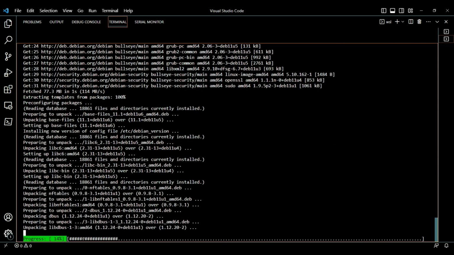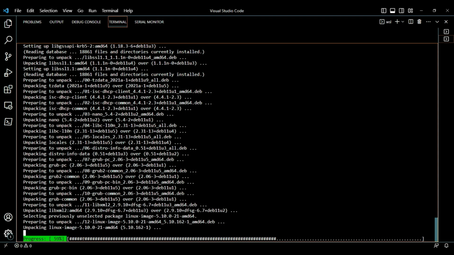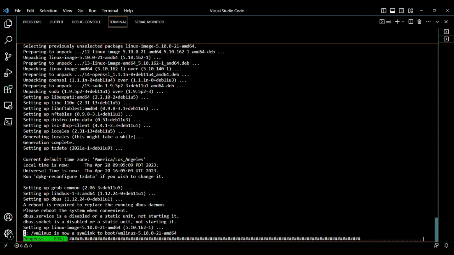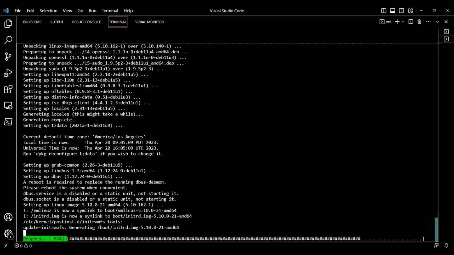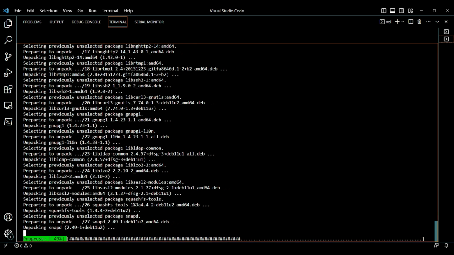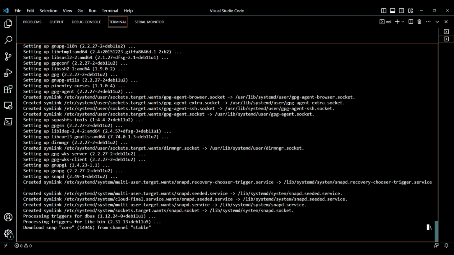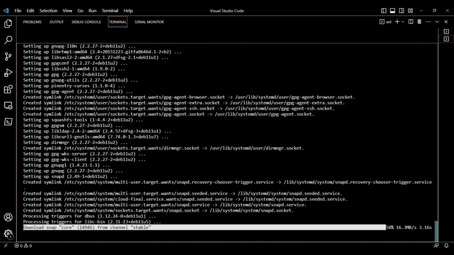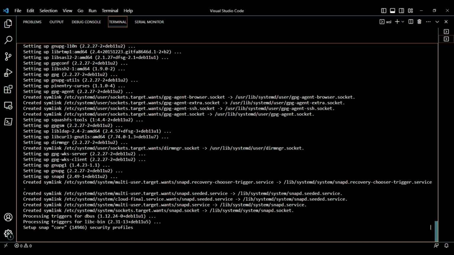This is installing some basic software that we're going to need. The first thing that it does is run a system update, where it updates and upgrades the Debian operating system to the latest security tools and standards. Now we're downloading Snap, which is a repository that has software. Snap allows us to download BTOP.